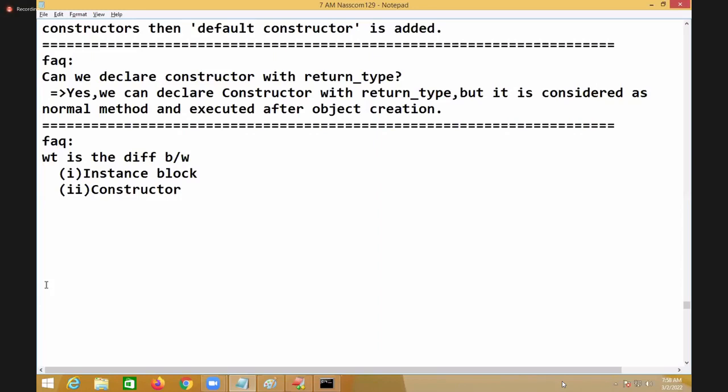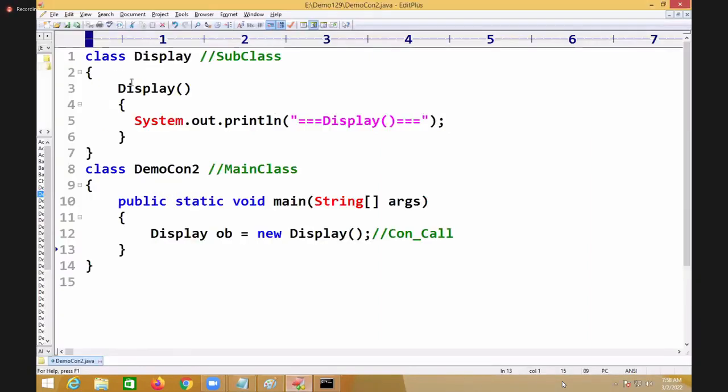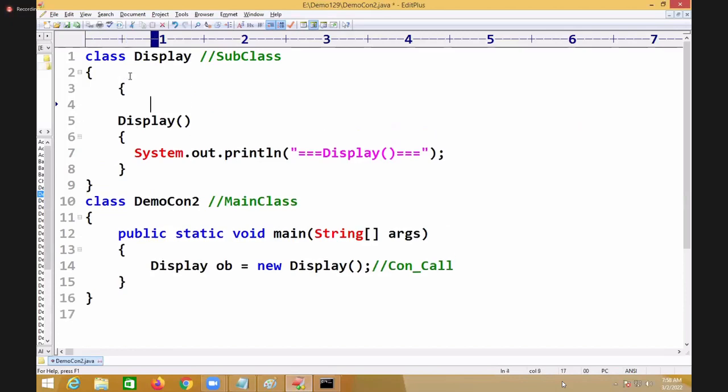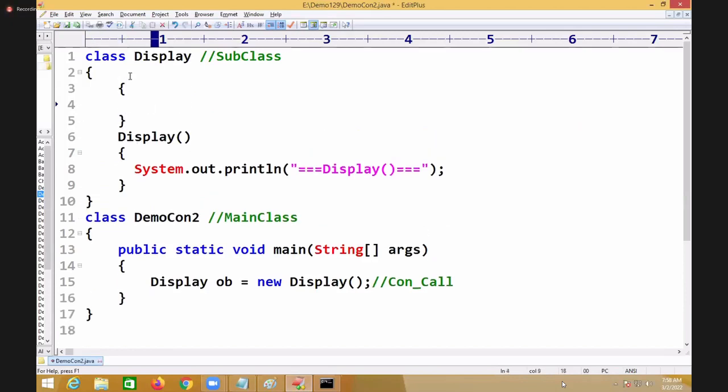The reason is, block has highest priority, no? Constructor is a method, no? Method and block, who has highest priority now? Block has highest priority. Instance block is executed with highest priority while object creation, so definitely instance block should come first. See that, I am writing one instance block.